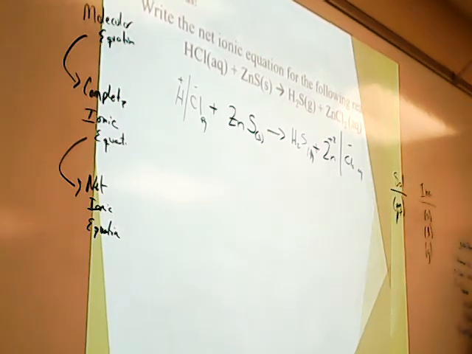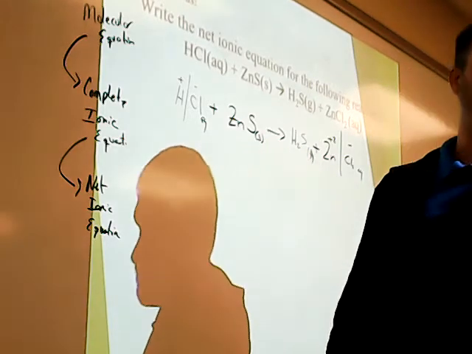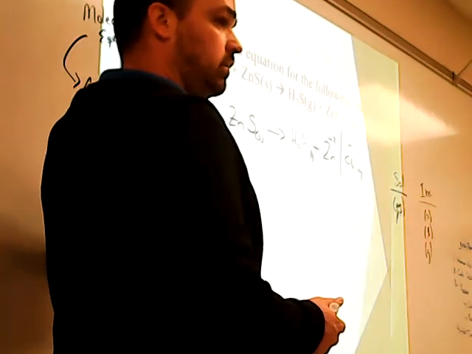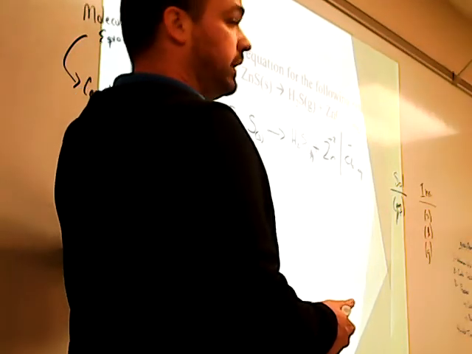Okay, now what do we do? Wait, wouldn't it be two negative? Cancel out. You see which ones are. What do we call that? Spectator ions. We need to cancel out spectator ions. These are the ions that appear in aqueous solutions on both sides of the equation. So, hydrogen, yes or no? No. Chlorine, yes.